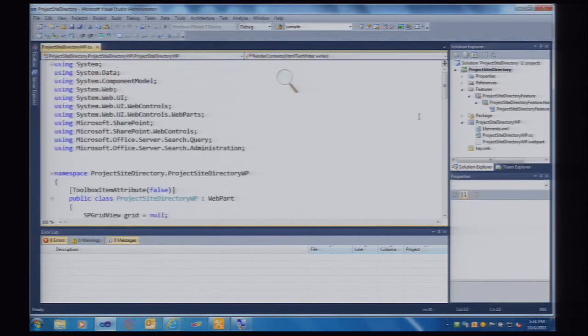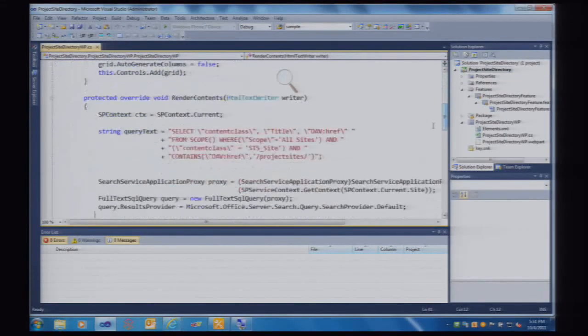We don't need to save any changes. Just to show you, it's issuing a search request where I'm looking for objects that are not documents, things that have a content class of STS site. STS site is the way the system internally identifies site collections. By the way, if you wanted to return all webs that somebody has access to, it's just STS web in that query. And you could do an OR and give them one whole set of both.